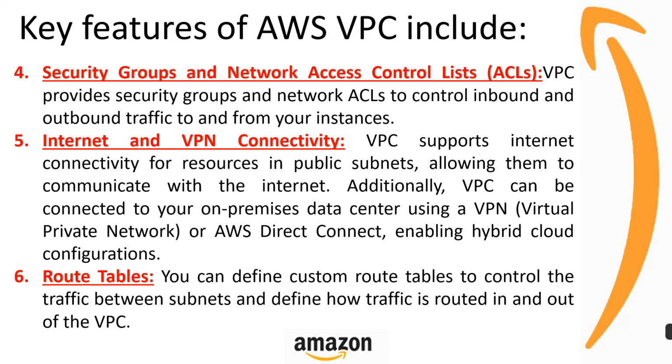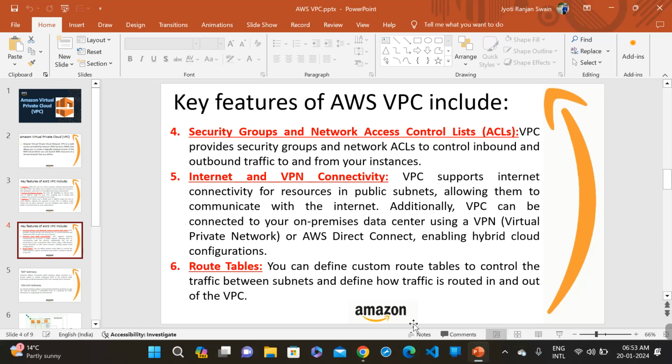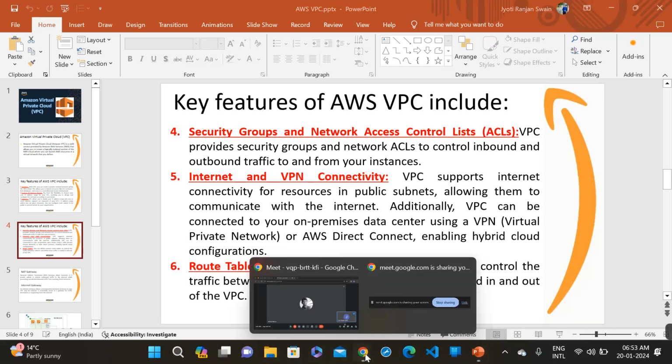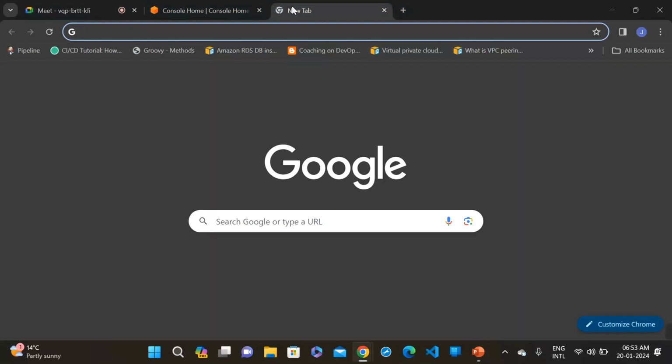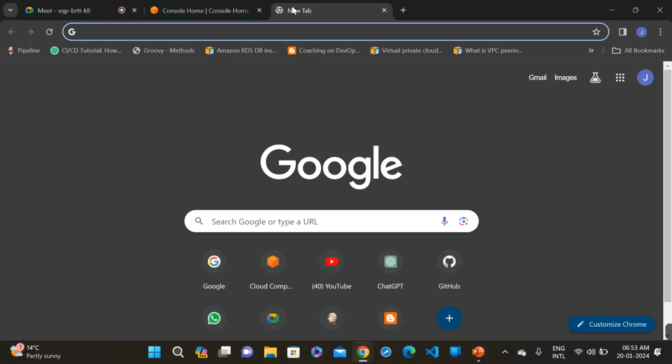So the main difference, let me go to the diagram, then we will understand better, because it's an important thing, right? Mainly the difference is important. Many interviewers will ask you what is the difference between NACL and security group, right?